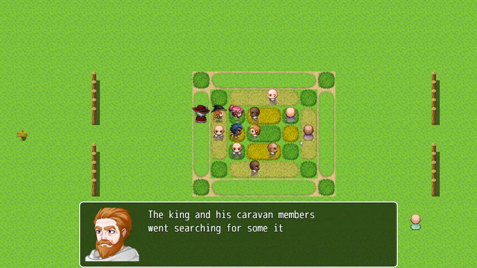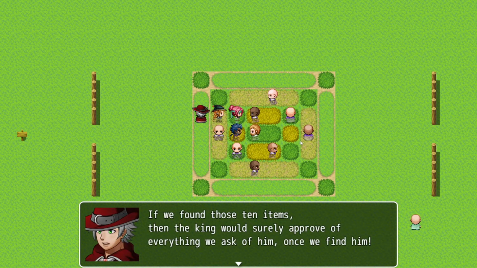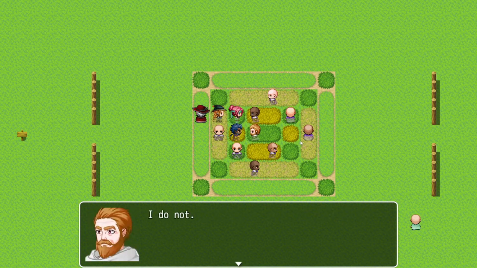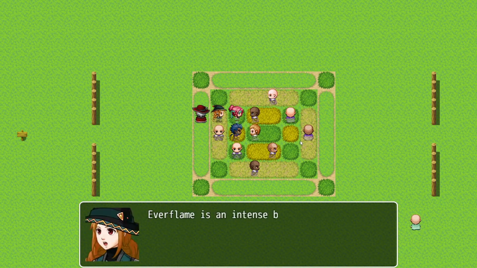Indeed I have. The king and his caravan members went searching for some items that were desired in Hargoth. They had a list of 10 rare treasures that they wanted to obtain and bring back to the kingdom. If we found those 10 items, then the king would surely approve of everything we ask of him, once we find him. Do you happen to have a copy of that list? I do not. However, I do know that 2 of the items that they were looking for are a hex hammer and some Everflame. Well, we already have a hex hammer, but what's Everflame?